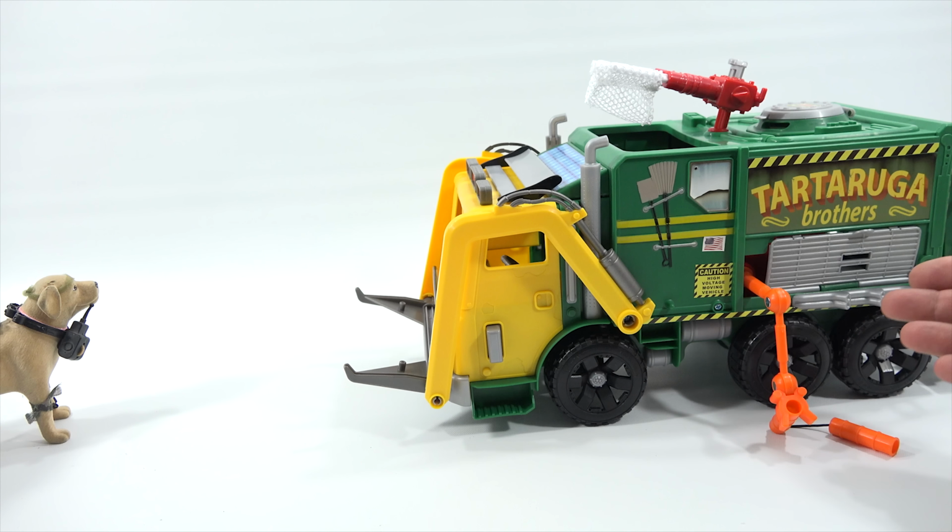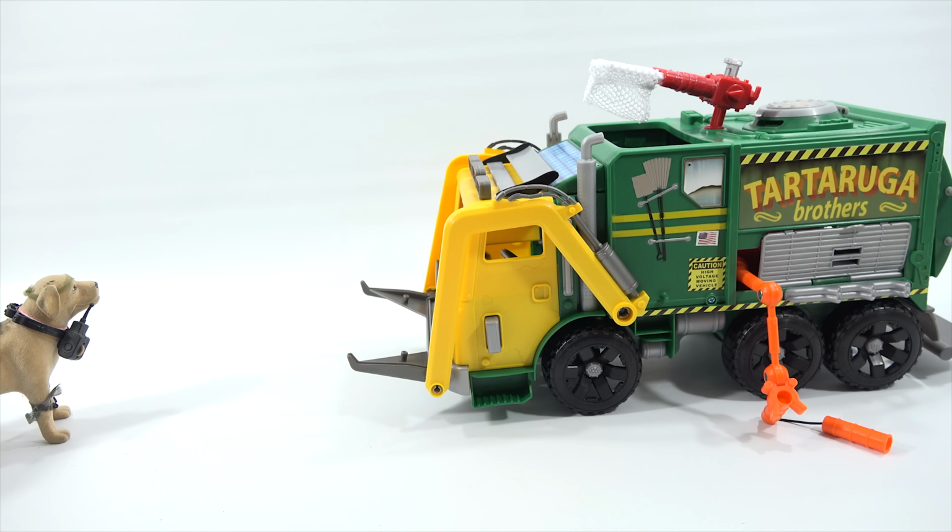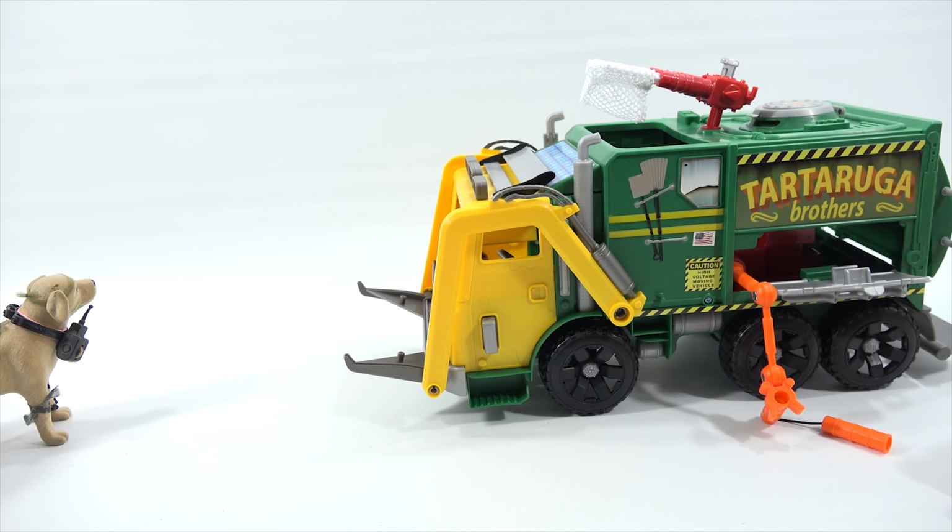Did we ever figure out what Tartaruga means? Tartaruga? Yeah, what does that mean? Is that like a dessert? It's a type of pasta, I think. It's a type of pasta. All right. And if we're wrong about that, you know, people can leave it in the comments. I'm sure. Not that we'd ever be wrong.